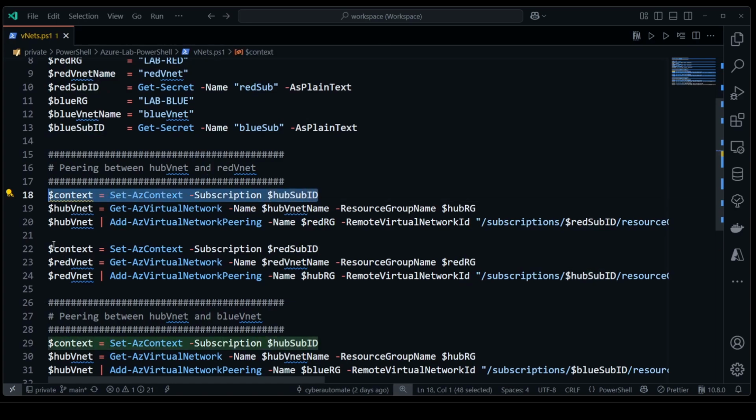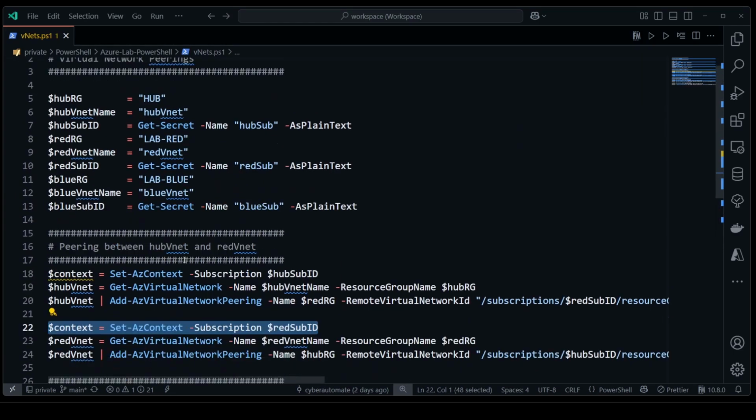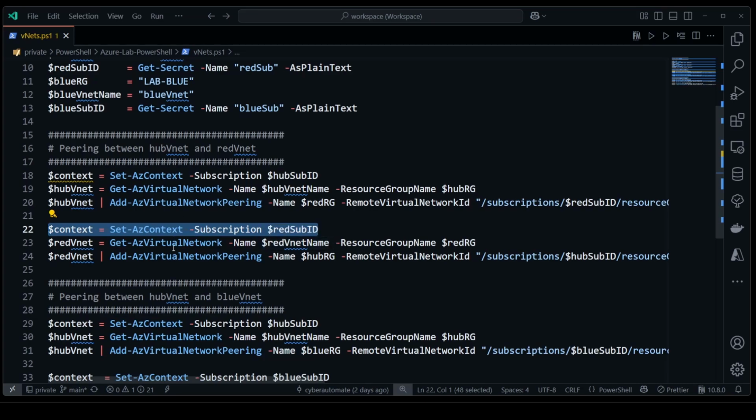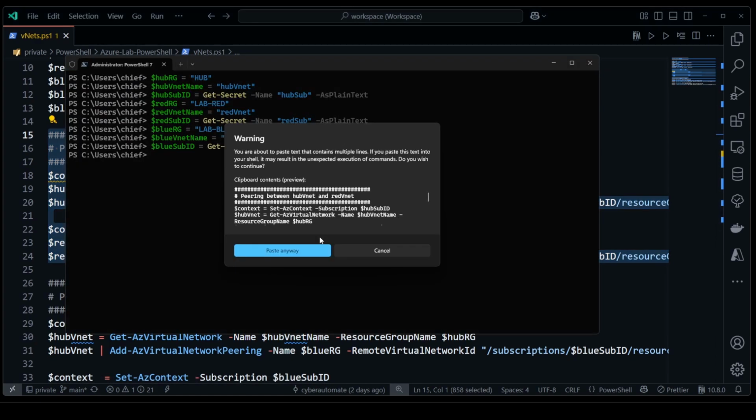So this is calling my hub subscription. This is calling the red subscription, and then back to the hub, back to the blue. Probably could do all the hub and then do all the other VNet peering, but this is just how it came out of my brain.